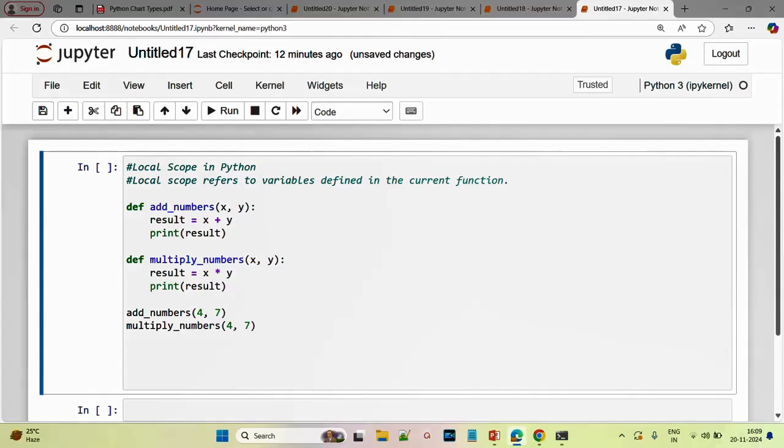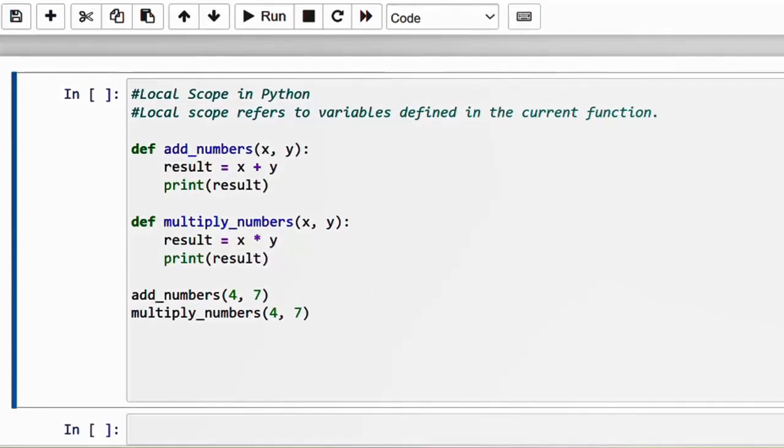So first of all, we check the local variables. As I told you, local variables are like private variables. When we declare one in a function, the boundary or scope of that variable is within that function only, and that variable cannot be accessed outside the body of the function.